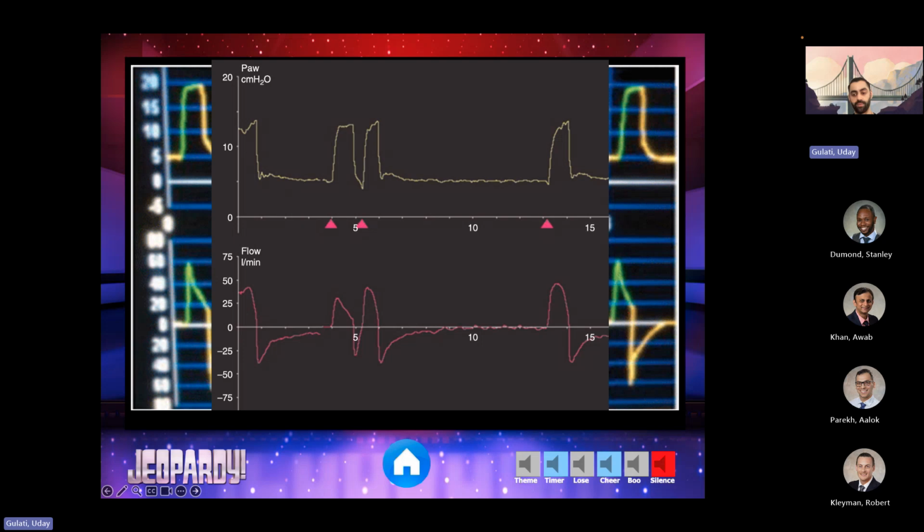And so Awab, since you're up there, any idea on how to fix this? You mentioned one of them, right? Increasing the tidal volume. What else could you do? Could you change the I to E ratio? Yeah, would you increase it or decrease it? You would increase it so it gives more time for. Yeah, you want to basically prolong the mechanical breath, right? So it matches the patient setting. And then, it's like the mantra, it's been all year, is to avoid increasing the sedation, right?